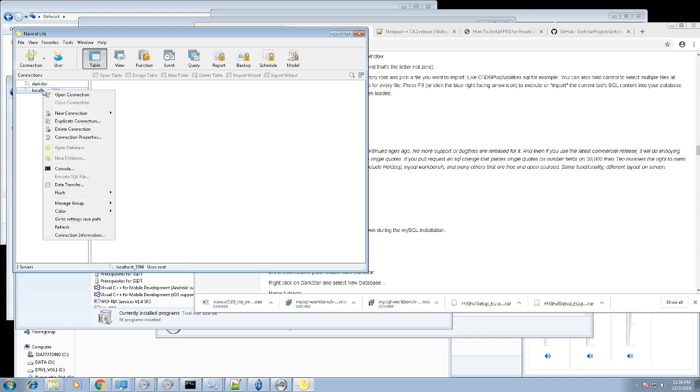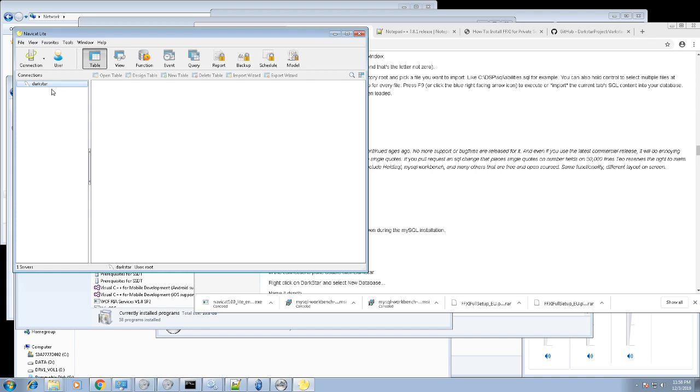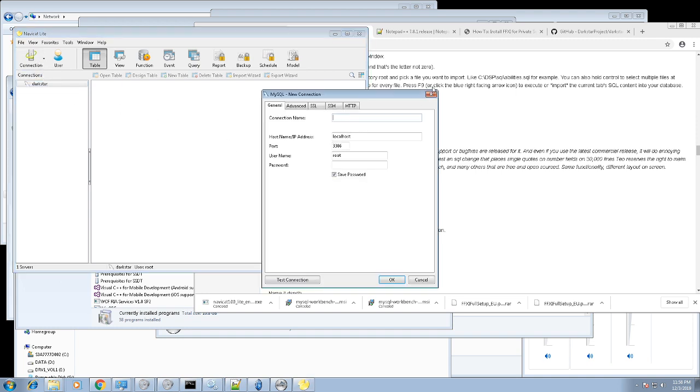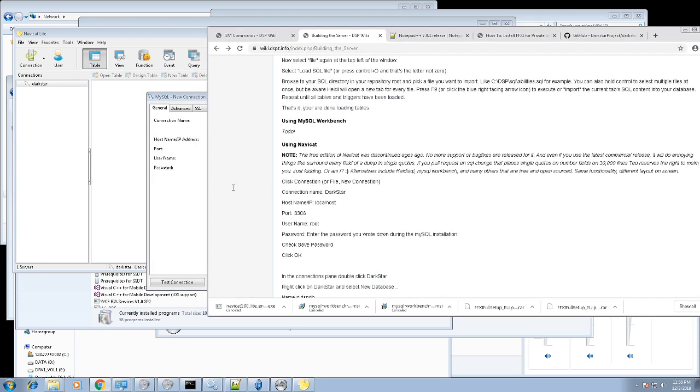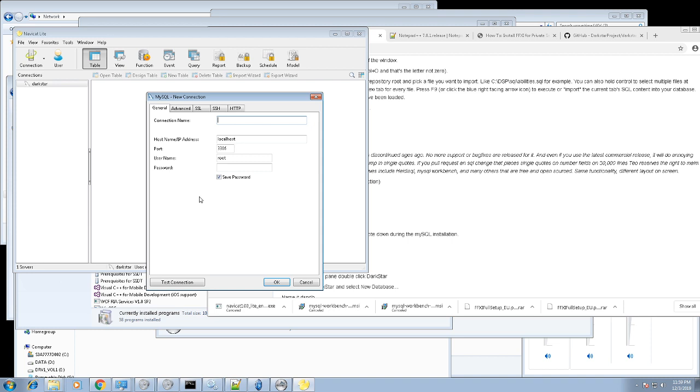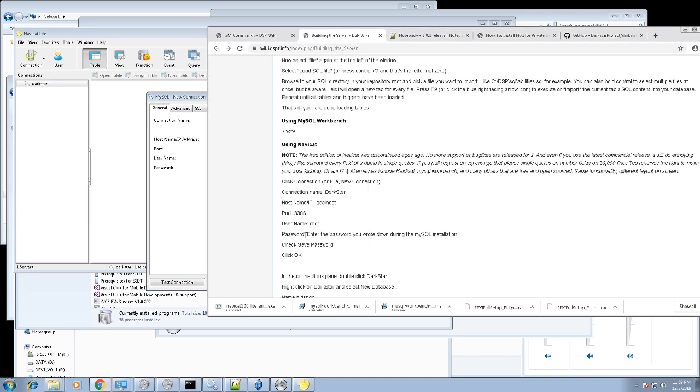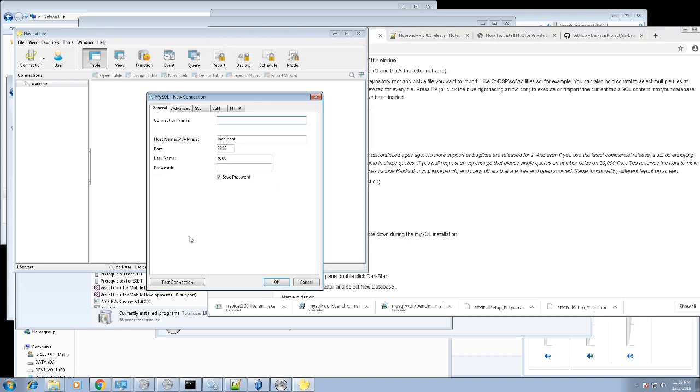So what you're going to do is, let me just delete this. This is not even being used. Watch me delete the wrong thing. Okay, so basically you're going to click this, MySQL, then enter the connection name. It says to enter Darkstar. That goes here. Localhost has already been entered. Root and password. Here it says write it down. And yes, write it down, because I have messed up many times where I had to redo everything over, maybe because I was drunk or something, when entering the password.